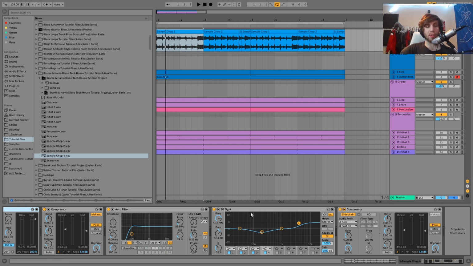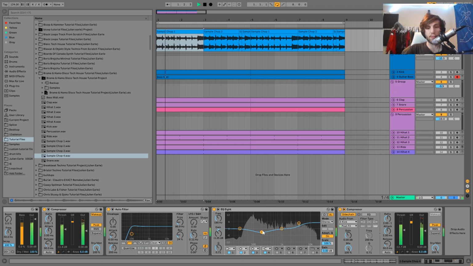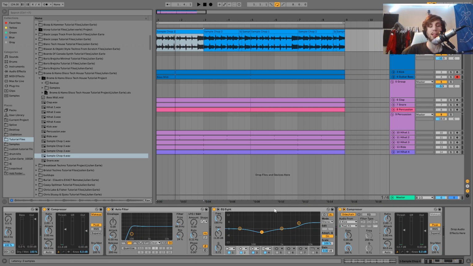And then I have this high pass filter and this EQ. The high pass is cutting out some lows, and then I'm cutting out a little bit of mud with this EQ. Typically, cutting around 200 hertz is really good, because a lot of times these samples can have a bit of mud in them, especially from old recording techniques. It tends to have a lot of stuff in that range that you need to clean out, because that's going to get in the way of the bass and the kick. So we're just cutting that.